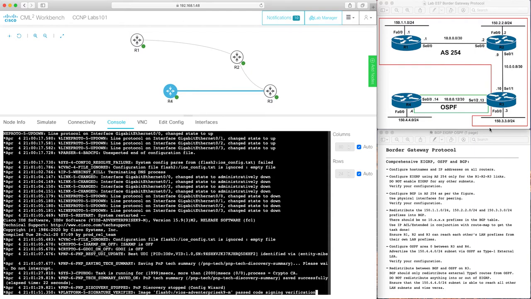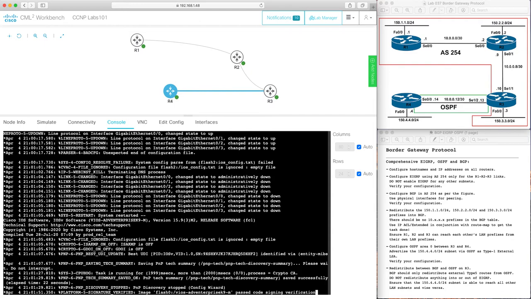One of them is that for BGP, by default, when BGP routes are redistributed into EIGRP, only external routes are redistributed.